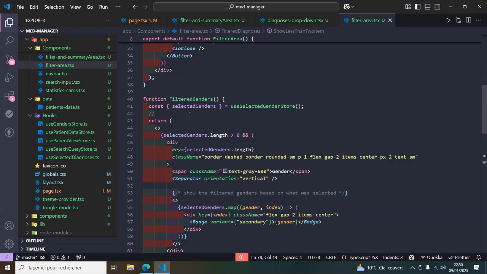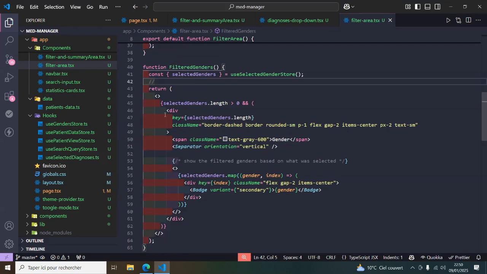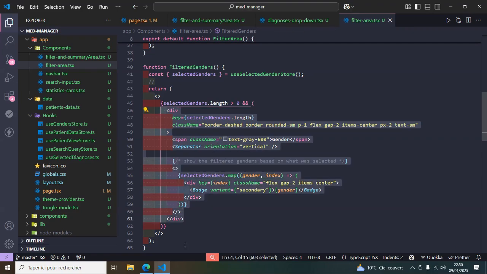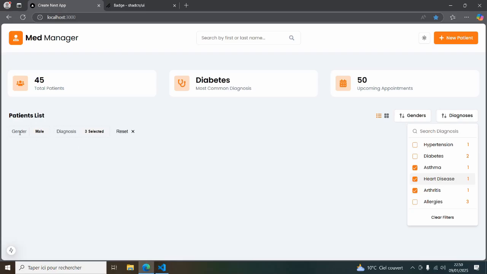The first thing that we did here is access the selected genders, and inside the JSX we are going to check if the length is more than 0. If it is, meaning that there is an item inside the selected gender, then we are going to return this whole JSX, which is this one. So we have the gender and the badge or the tag that we selected.